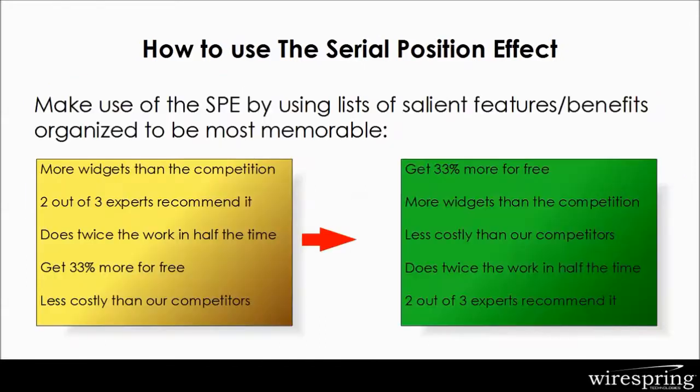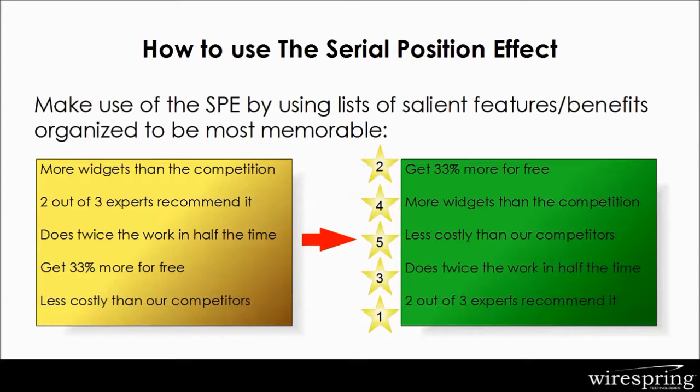This can come in handy, because we can use the serial position effect to make lists that are easier to remember. For example, if I had a list of 5 things that I wanted to show on my screen, I would place the most important element at the end of the list, the next most important element at the beginning of the list, and then fill out the middle of the list with lesser items. This way, the most important elements of my list would be the most likely to be remembered.